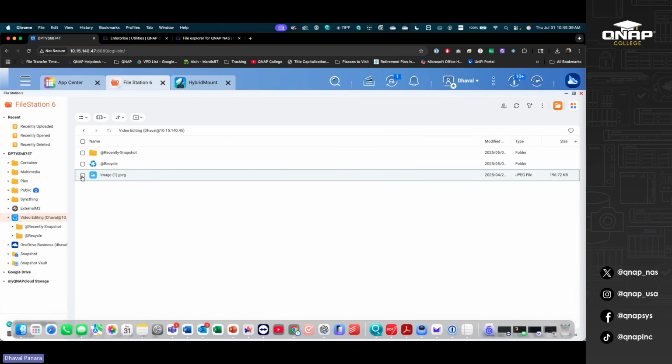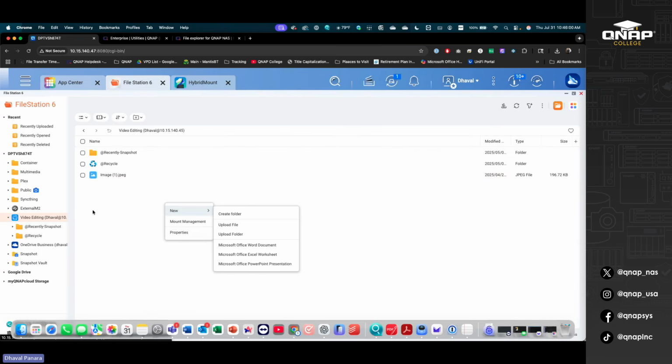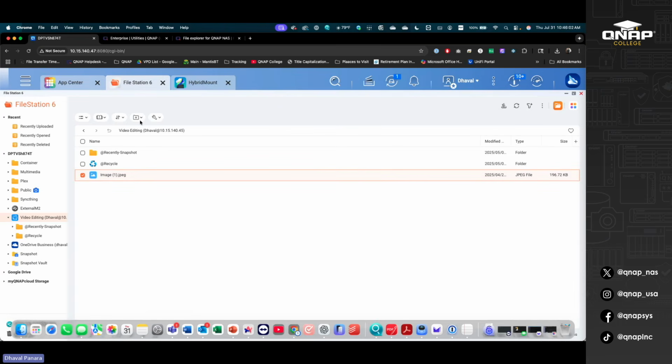If you have a Windows computer with a share enabled, you can just mount that Windows server onto File Station, and then quickly access your data from this particular QNAP using File Station 6. You can now not only download this, you can copy and move data around, upload, create a new folder, and then share this to another.